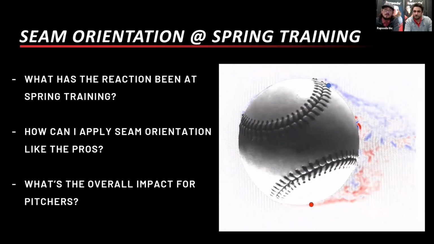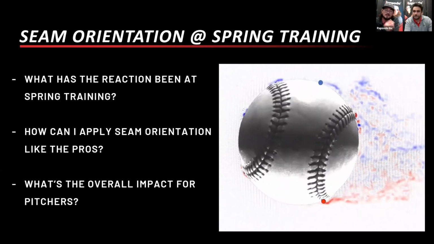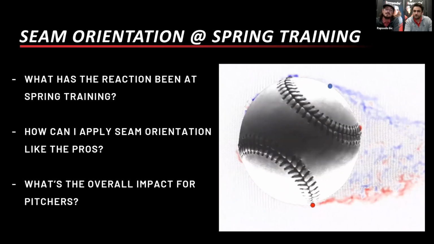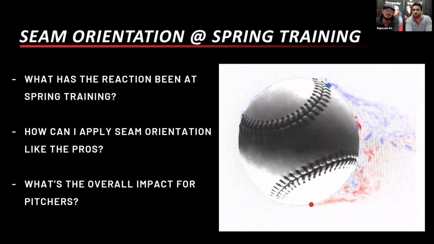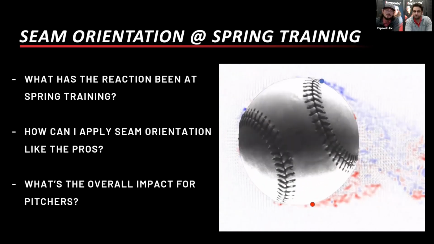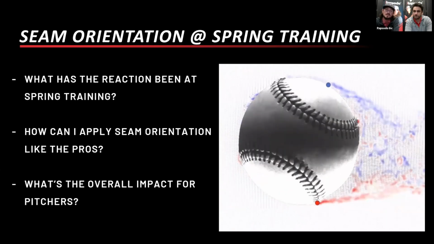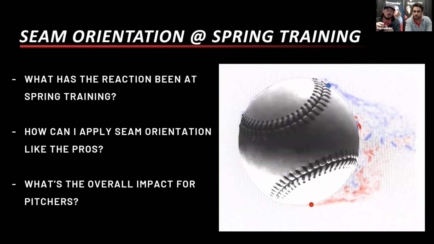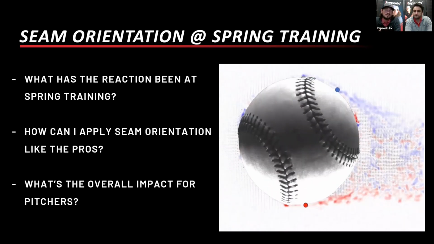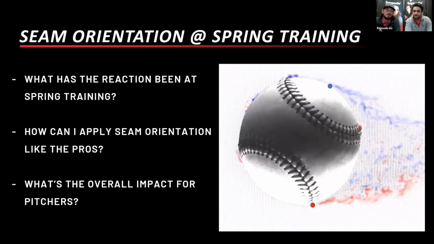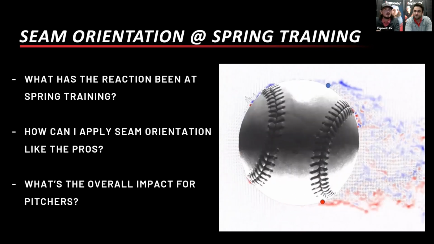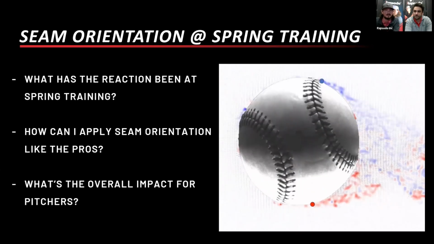Over the years, we've talked a lot about pitch design. And what John and I got to see in backfields and bullpens with our own eyes is trying to establish, through pitch design, either sharpening a pitch or adding a new pitch for a player. A request we've had since the early days of Rapsodo is seam orientation, rather than just the four-seam ball that rotates, especially for a pitch like a slider, a sinker, a two-seamer. We got to see that firsthand where a player that had a more sweeping slider, more like glove side movement, may be looking to add a gyro slider to that arsenal as well.